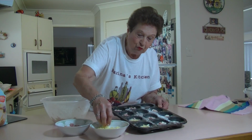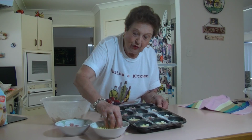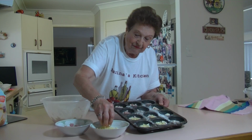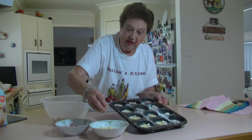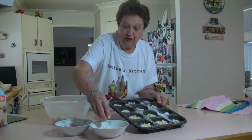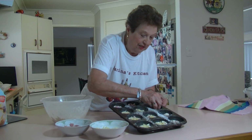I like doing it this way because if you do it on the top, then the cheese and that oozes out and it all burns on the top. So I'd rather do it in the center, and it just gives it that little bit of texture in the middle of it. You can have a plain bread roll if you want to. You can just put them in there and don't put anything.